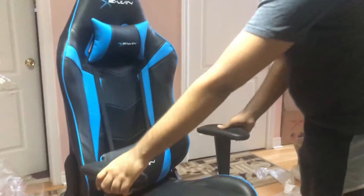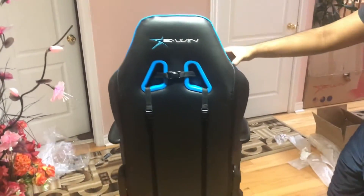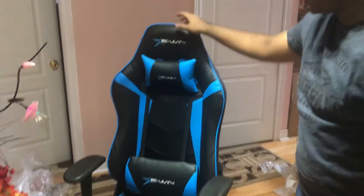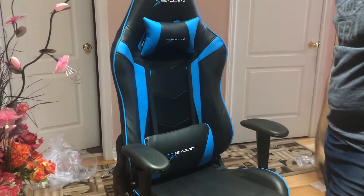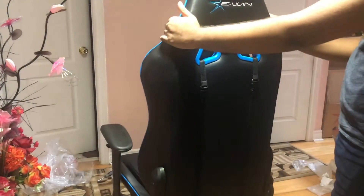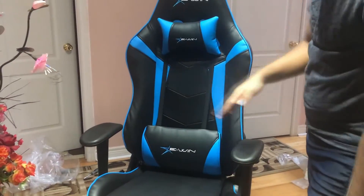Let's do a little spin around for the chair. It's quite nice. I like the stitching — the stitching is nice, and the blue accents on the side. This is called the EWIN Knight Series. I paid about $209 using the code TECHDEALS, which gave me 30% off — went from about $310 to $209, which is very nice. We've got the nice stitching in the back. I think it will last. It looks pretty decent, feels comfortable, and most of the stuff is already put together for you.